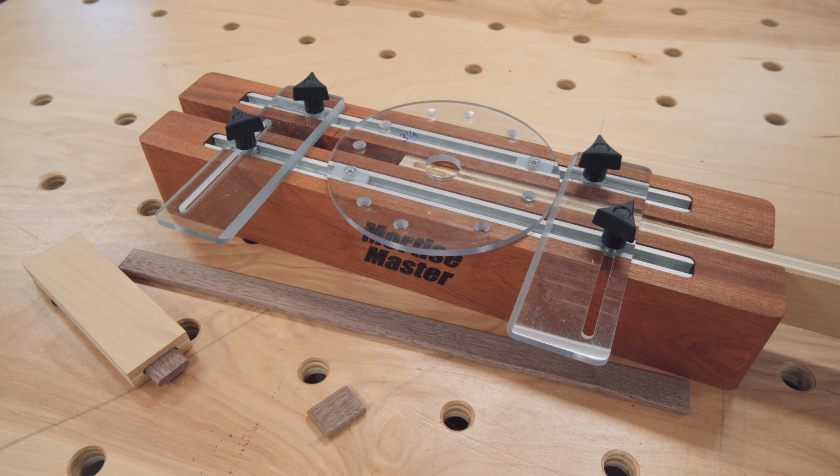And then of course, once you establish your width, you can lock these in place, and then your material goes in between. The other jaw comes in place like so, pinch it with your hand, lock the other jaw in place, and then you'll probably want to add another F-style clamp or some other type of clamp right here to really pinch this to stop your material from slipping. And then you can place your router on like so with the guide bearing, and so long as you are lined up center with this line and your stops are set perfectly, you can batch out all of your mortises, take your material out, slide the next one in, clamp it down, batch out another mortise, and so on.